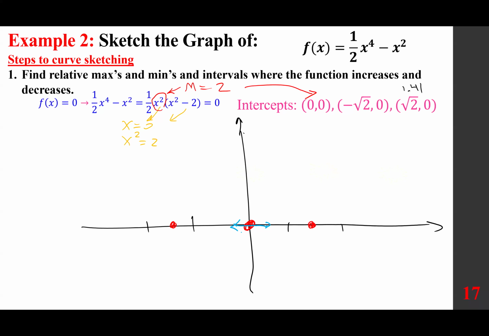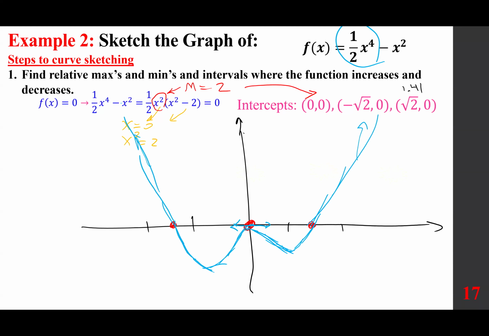And I'm going to look at this one and say, well, 1 half x to the power of 4. So the end behavior is just like x squared, first and second quadrant. So if I want to graph this, I'm going to hit this x-intercept. At some point it has to come back up, hit this x-intercept, but it can't cross. I'm going to go back down, has to come back up, hit this x-intercept, and go up.